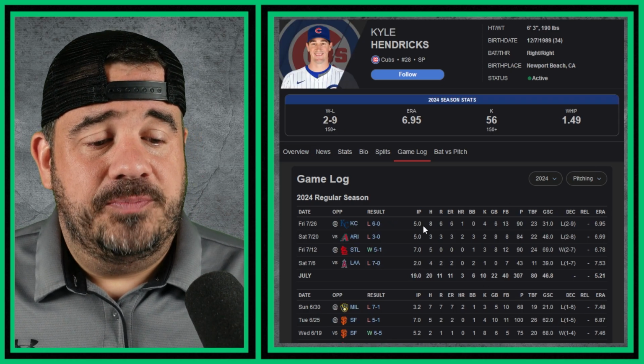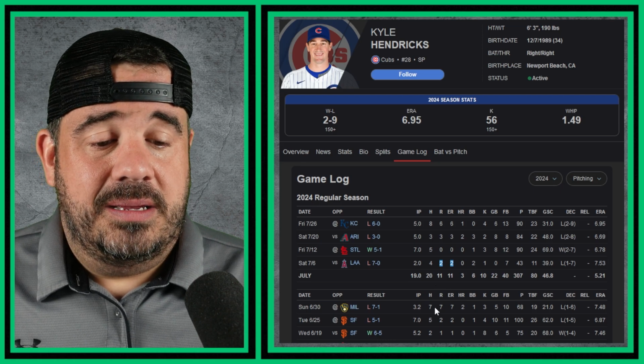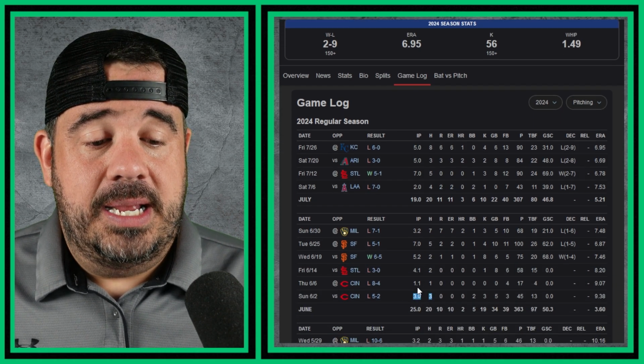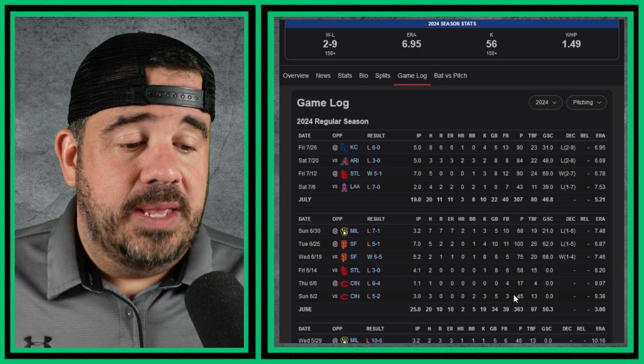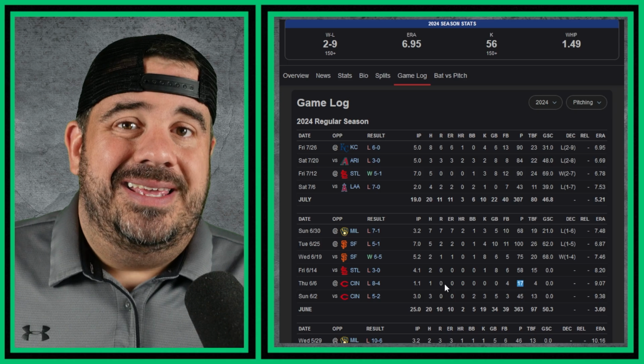Hendricks is going out there. Got blown up against KC pretty hard. You can see outside of that, you can see the games. He faced Cincy as well back-to-back, and he did not pitch many innings. So he had 45 pitches and 17 pitches, but he was pitching great. So, yeah, take that what you will.